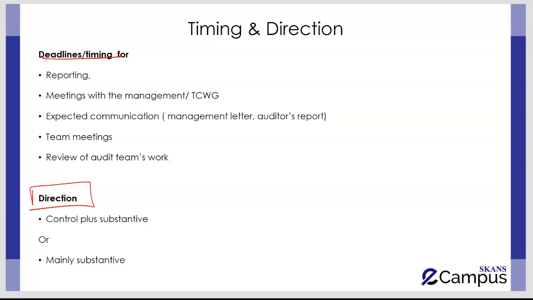Based on my evaluation to date, we need to decide a direction. Remember, you've already understood the controls. We could either have an approach where we're going to first test the internal control and then decide on the extent of substantive testing. Or if you feel, for example, this is an owner-managed business with absolutely no internal control, so there's no point in wasting too much time on internal control, we could be going for a mainly substantive approach as well. If you remember from your earlier studies of quality control, direction is set by the engagement partner at the planning stage in the team meeting, where from the engagement partner till the audit junior, everyone has to be there.